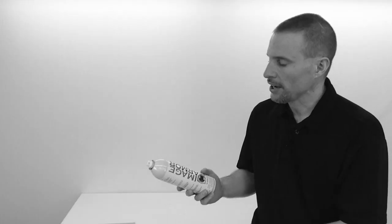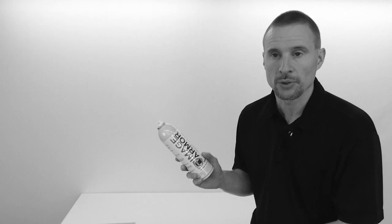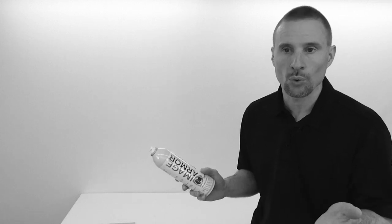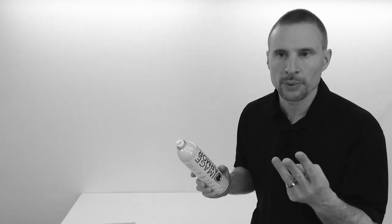However, printing with a pre-treatment does offer quite a few benefits that a lot of people don't realize, and that's what I would like to show you today. What we're going to do is take our new aerosol version of the ImageArmor Lite pre-treatment — this is also available in the liquid format for any pre-treat machine or Wagner power spray gun. This is just a quicker, more convenient way to do it.